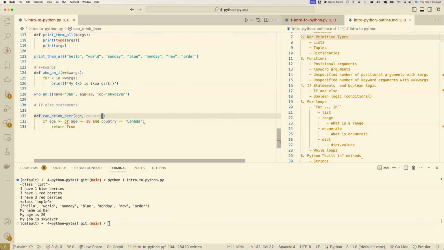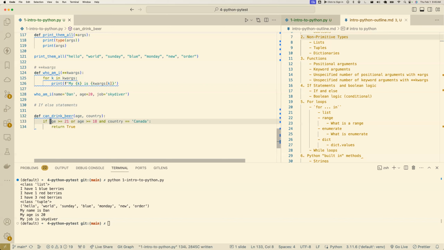And here, because of the behavior of short circuiting, and it would have helped if I put the original age in there. If age is not greater than or equal to 21, we jump into the or, and then it moves through this and checks that age has to be greater than or equal to 18 and country equals Canada. If it helps you understand your code better, you could put parentheses here. They're not needed for Python to apply this logic the way that we want to, though.